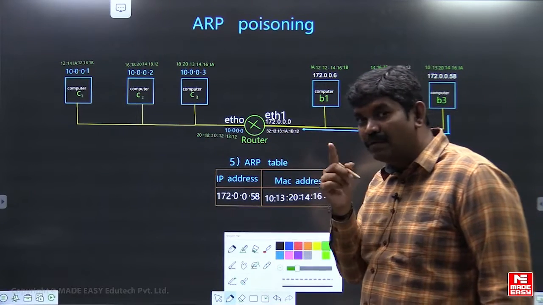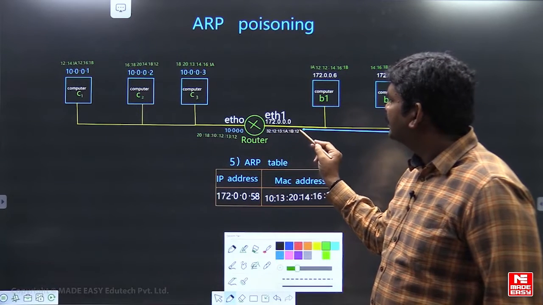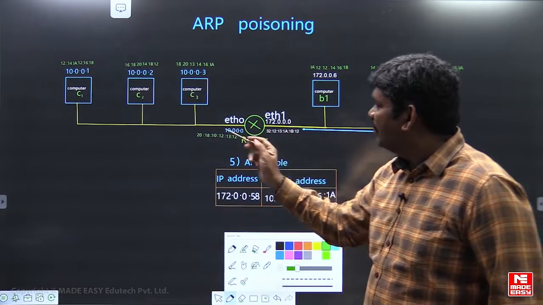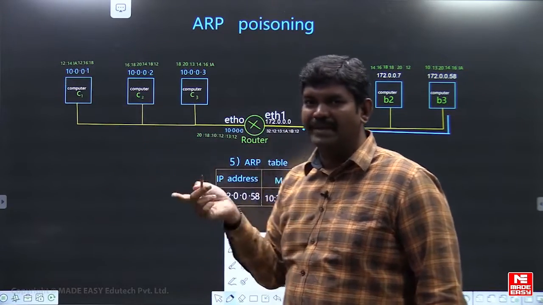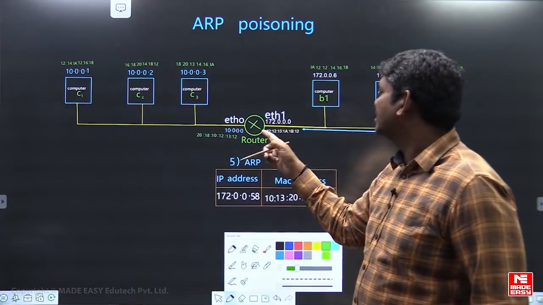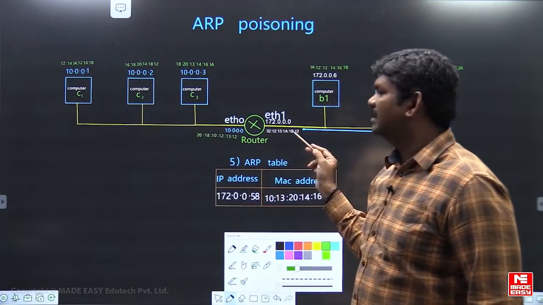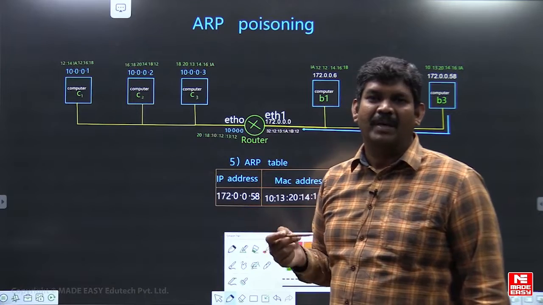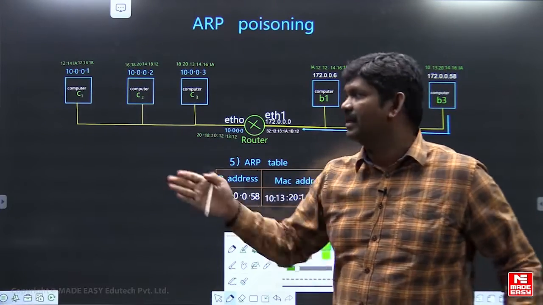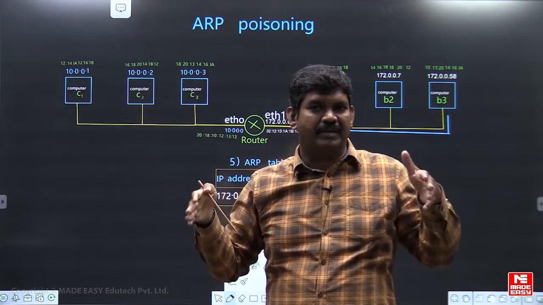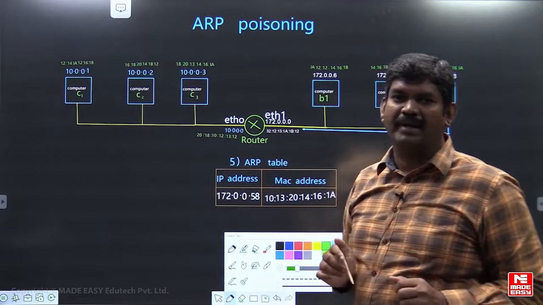But during that time of forwarding, if you observe clearly, the source MAC has been modified to the MAC address of this router. When it is transmitted from here, computer C1 is using its MAC address, but once this router is forwarding the same query, this MAC address is modified to this MAC address. This gives a clear idea. In the GATE exams also they used to ask this question: end to end, source IP and destination IP remain the same, but the MAC address is going to change at every hop. That is what we have practically seen.